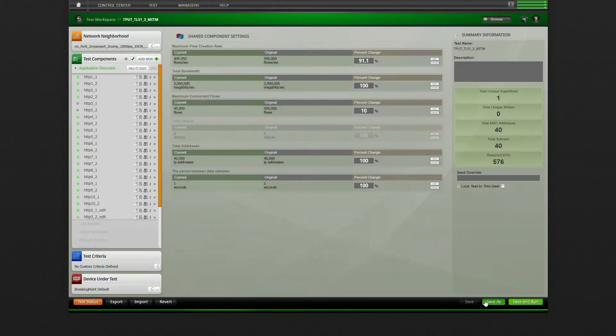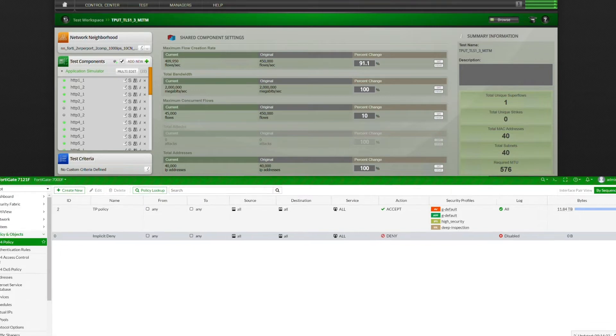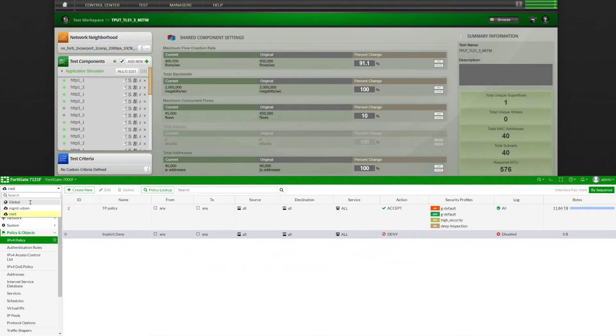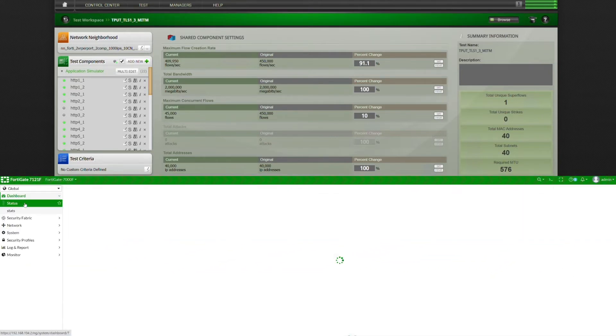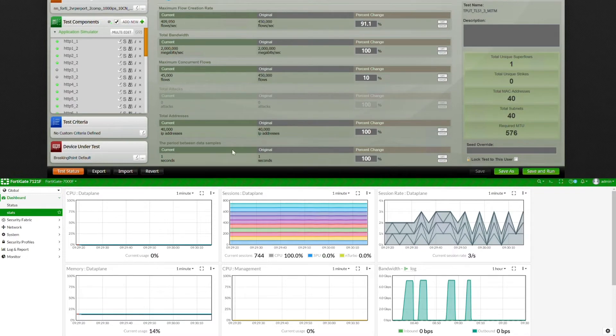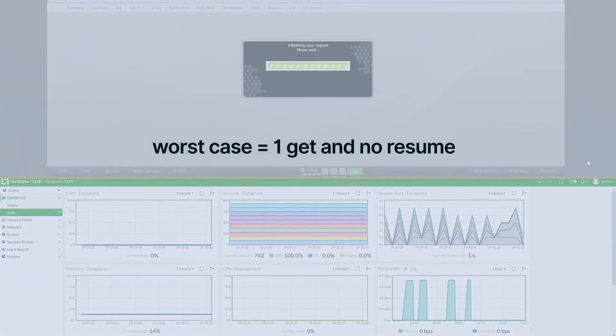This is a different test from the Fortinet data sheet for SSL inspection, which uses the average of a mix of different ciphers with intrusion prevention enabled. To recap, the security policy has the following enabled: the intrusion prevention profile set to high security to block attacks, antivirus, application control, and deep inspection for HTTPS traffic. In addition, to simulate the most performance-intensive conditions, we don't use SSL resumption but set each session up anew with a single HTTP GET per connection.